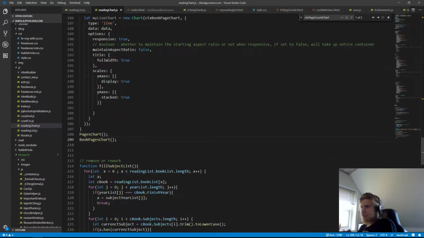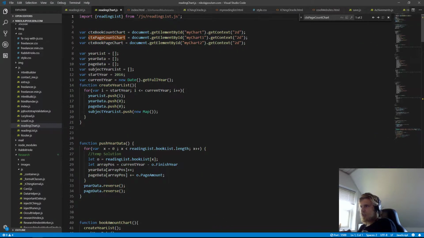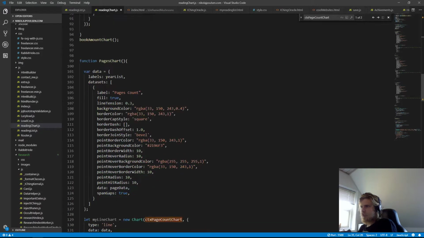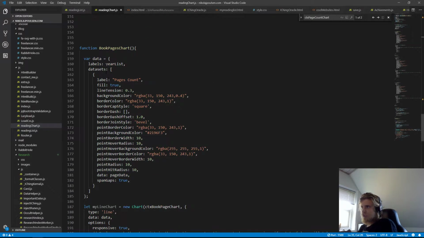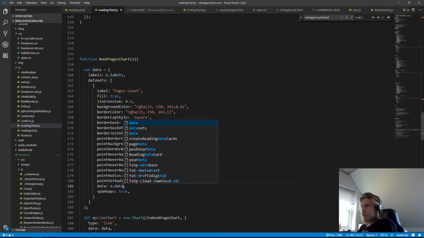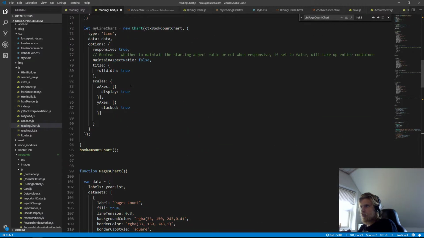Should I parse? Let me just parse this here. Who cares, right? I'll send an object, and the object will have o.labels and o.data.